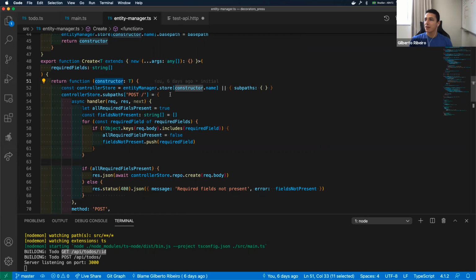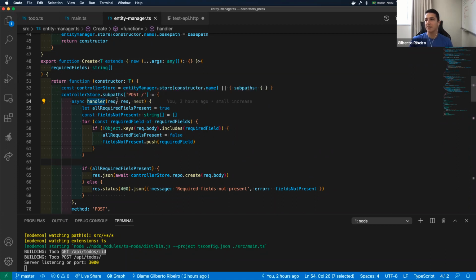Here I'm trying to get the stored path for the API on the stored object. If you don't have that, you return the subpath. It's just a property that I'm using there, so I can create some naming for it and define the things that I want.